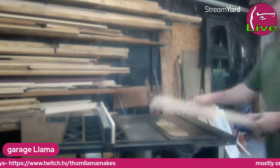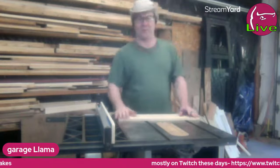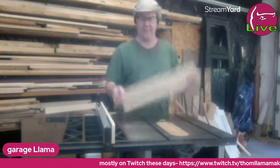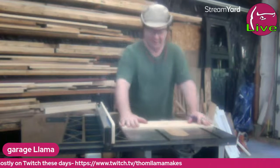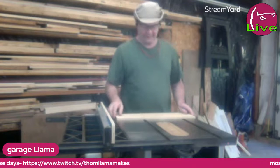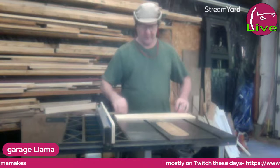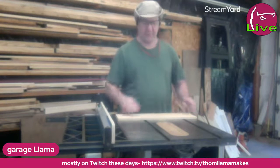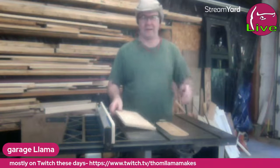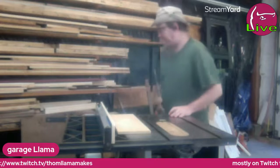This piece is only half inch, not three quarter, which is fine. But it's about the only small piece I got that's not twisted. Everything I got's kind of old and twisted. This is nice and flat on the table. So that will fill here. I can line it up to the two slots. I can put a back and a front on it, run it through there, and I'll be able to cut slat ends with it.